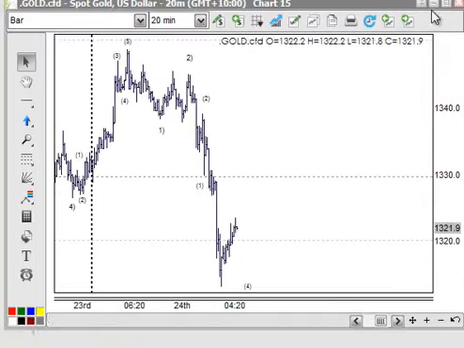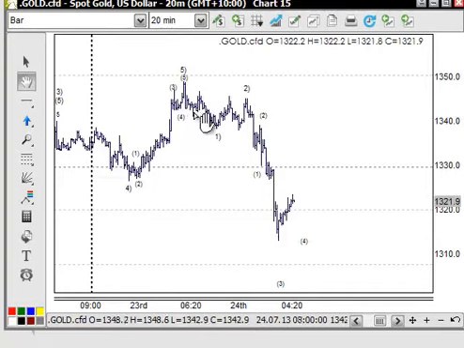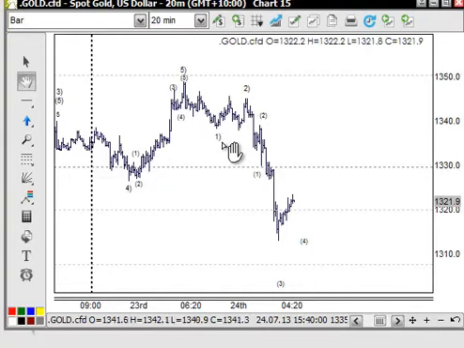Let's zoom in on this a little bit further. We can see that this particular move down here as wave 1 is not really satisfying because it looks more like a 3-wave structure through here. So I've got to be a little bit mindful of that. It can be a series of 1s and 2s: down for 1 here, back for 2 here of 1 degree, and then the next degree smaller can be down for 1 here and back for 2 here, and the same here. But I'm just looking at this as an A wave, a B wave in 3, and a C wave here in 5 for wave 2. But there still can be another degree in here. I'll leave it for the moment, and we'll look at that a bit later.